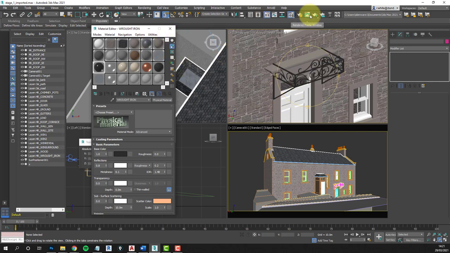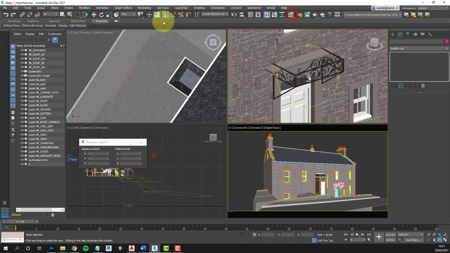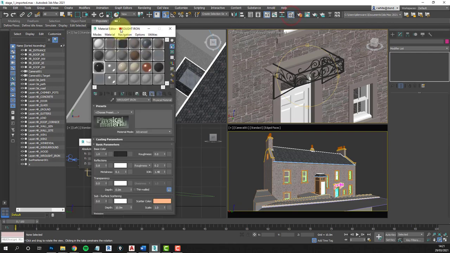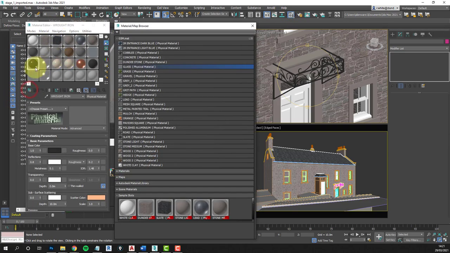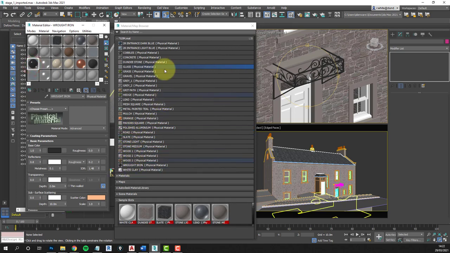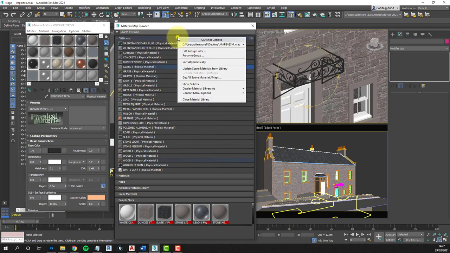And we want to put it into our library as well, saving making it again ever. So get material and put the wrought iron in there. R comes after O. Okay, save the library.